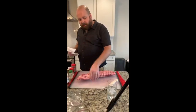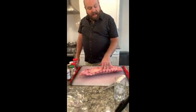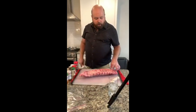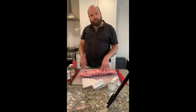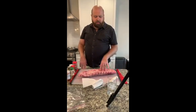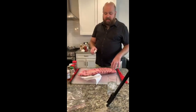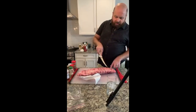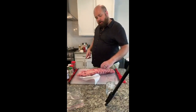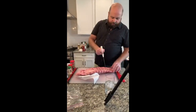When making ribs, the first thing I like to do is take off the membrane. It's a plasticky-feeling thing on the back of the rack. Some people leave it on; I peel it off mostly for texture — it's very waxy feeling in your mouth after you eat it. If it's there, you'd take a knife — even a steak knife — get underneath it, use a paper towel, and pull it right off. They've already removed it here, but we still have a little connective tissue in the back.